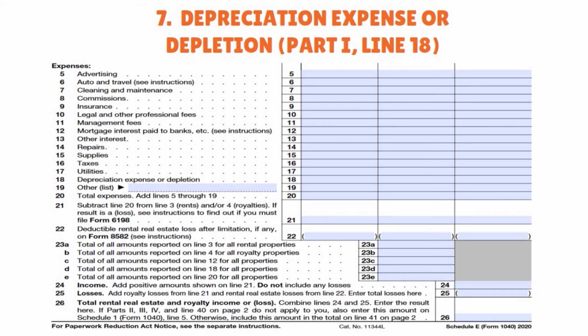Property depreciation is an important tool for rental property owners. It allows you to do what? To deduct the cost from your taxes of buying and improving a property over its useful life, and thus it lowers your taxable income in the process. Rental property owners use depreciation to deduct the purchase price and improvement cost from their tax returns. Depreciation commences as soon as the property is placed in service or available to use as a rental.